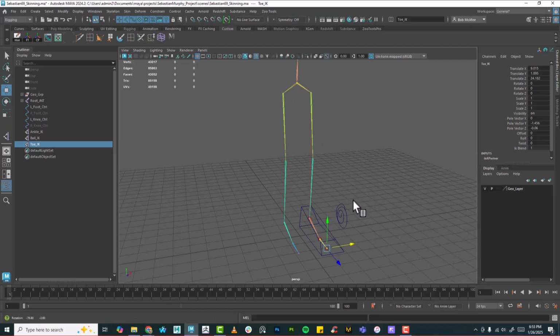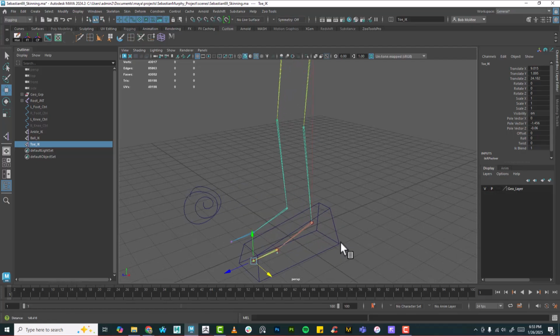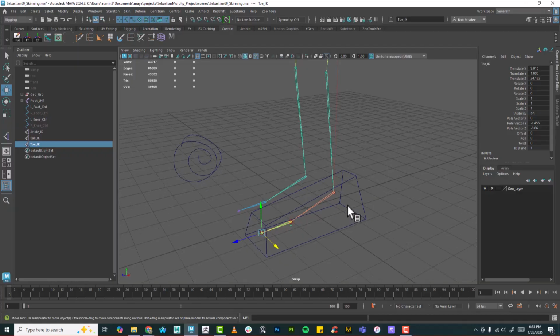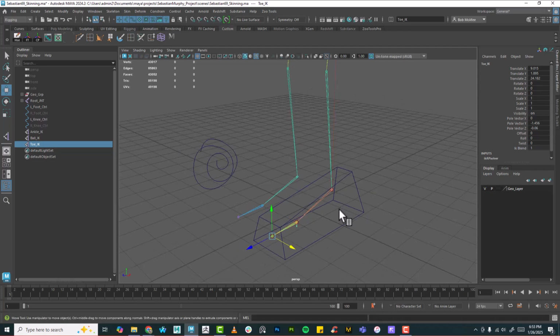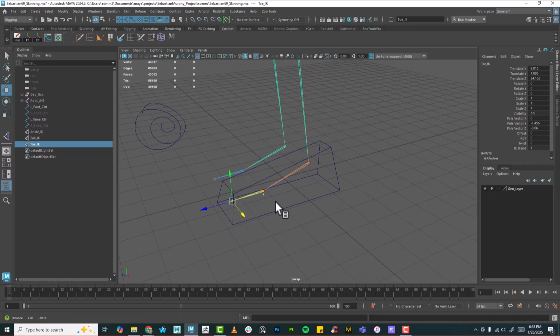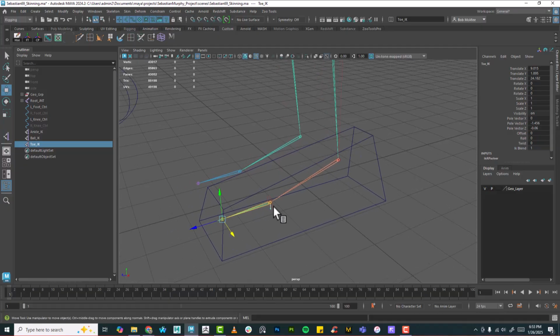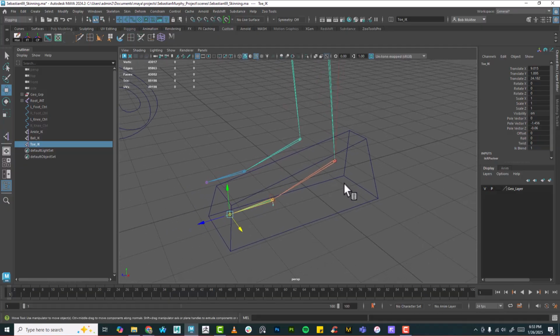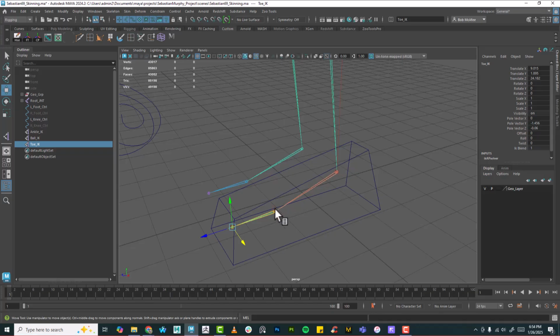Now, in order to control this foot, we're going to do this. There's a thing called the reverse foot rig. And I'm going to do a version of the reverse foot rig that simplifies the whole thing. What I want to be able to do first is go up on the balls of my feet with my IK handle.